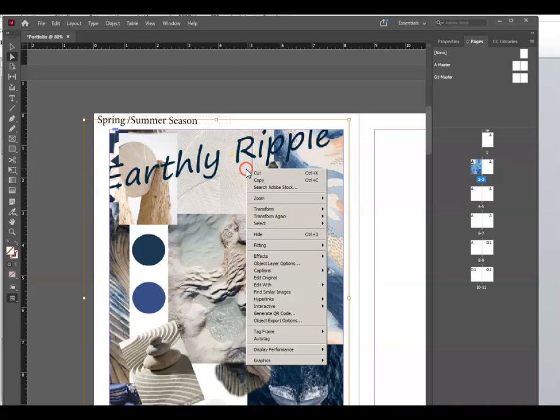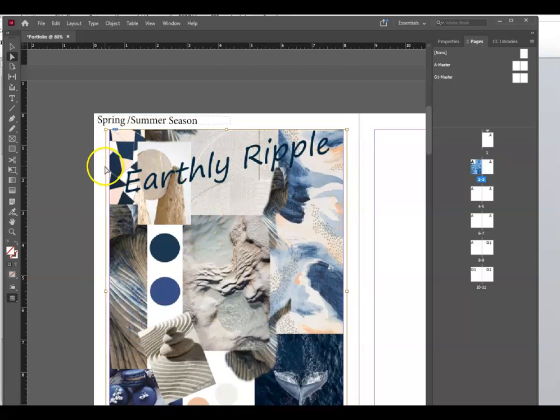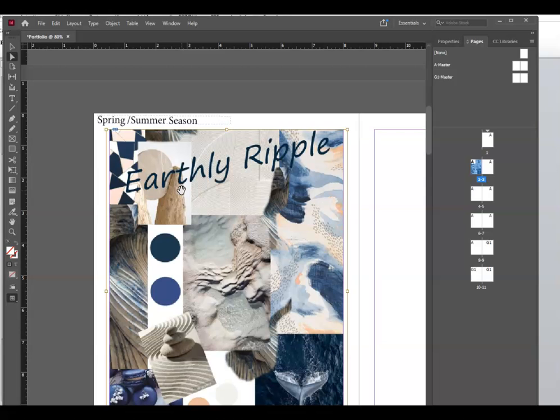So I did the right click and fitting. The first option, fit frame proportionally, means you will fit your content to the frame, which means your still content will be cut out a little bit, like this. On the left side and the right side it is still cut out.